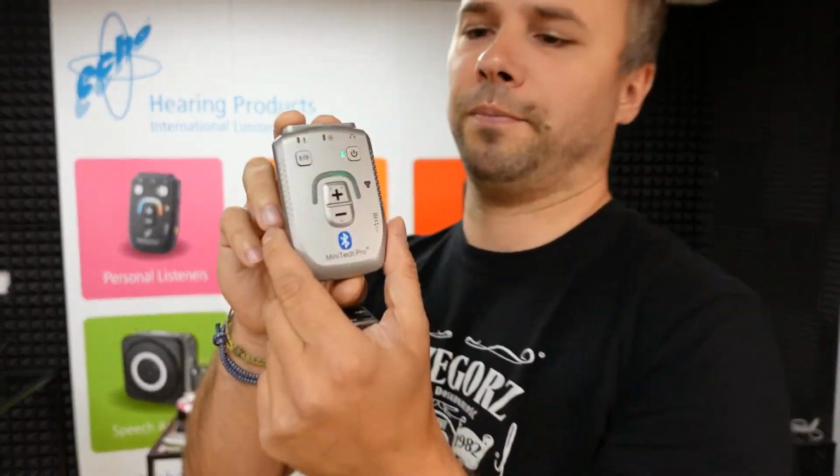Today I'm going to show you how to clear the memories on these two devices: the MinitechPro BT version and the Echo BT transmitter. Occasionally you need to clear the memories on these two devices, especially if you struggle to pair them for some reason. The easiest way to solve the problem is to clear the memories on these two. Okay, so let's start with the MinitechPro BT.